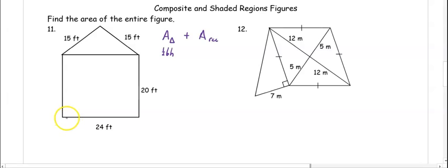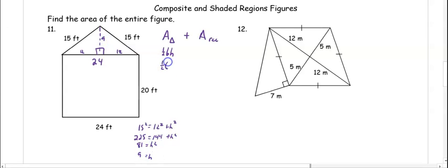If the base of this side is 24, the base of our triangle is also 24. So when we draw in the height, it splits that into 12 and 12, so we can do Pythagorean theorem to find the height. 15 squared equals 12 squared plus h squared. So we have 225 equals 144 plus h squared. 81 is equal to h squared, so h is 9.